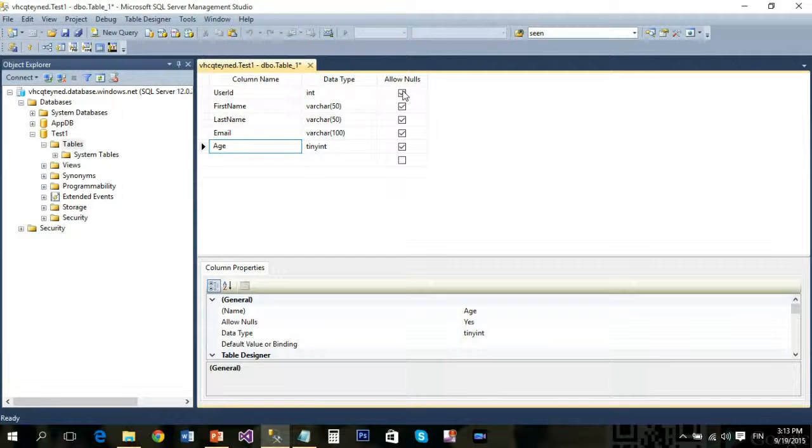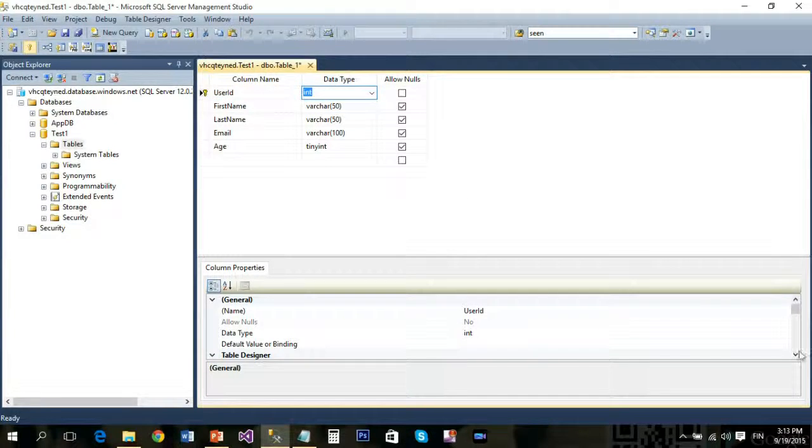I'm not going to let users enter a null value for the user ID here, so I uncheck Allow Nulls, but all the other columns can be null values. And I'm also going to select and press this primary key button, so the database will select this column as a primary key.